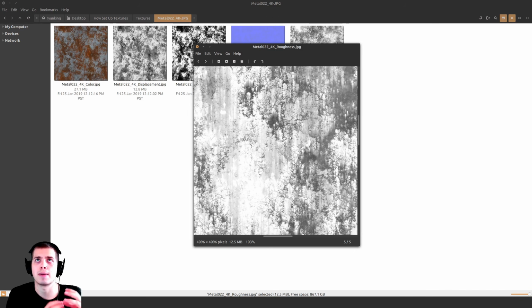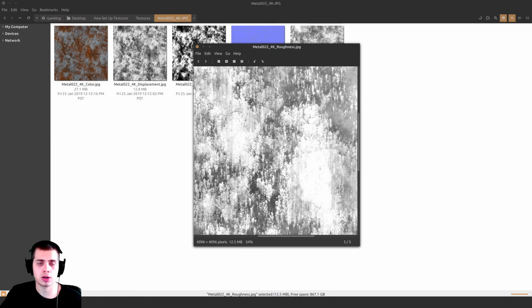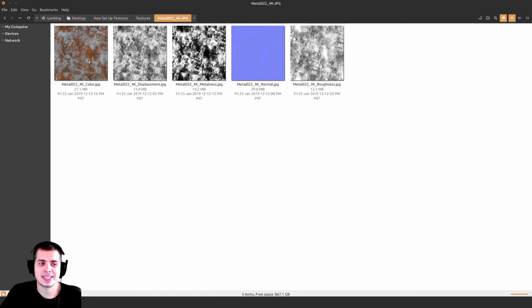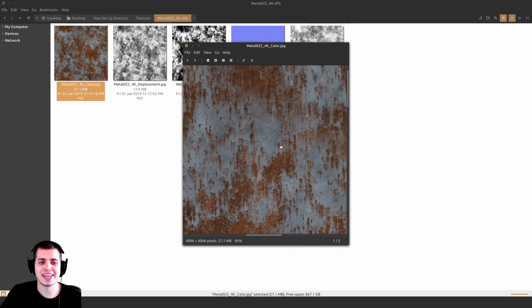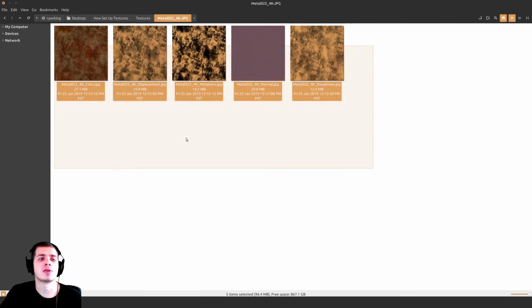If you think about some metal object or some super shiny object, maybe a super shiny piece of metal or some shiny plastic, that's going to be very reflective. Whereas if you think about something like brick or dirt or rock, unless the rock is wet, it's probably not going to be very reflective. It's not going to be very shiny. So the roughness map tells Blender where it's going to be more shiny and where it's going to be more rough. You probably guessed this, but where it's more shiny is where the metal parts are, and it's more rough where the rust is. So that is it. Those are all the maps.